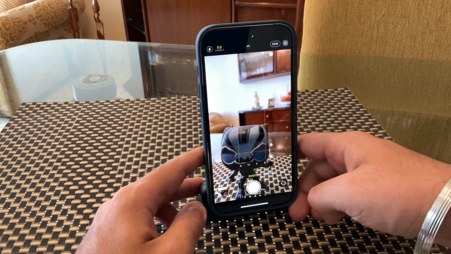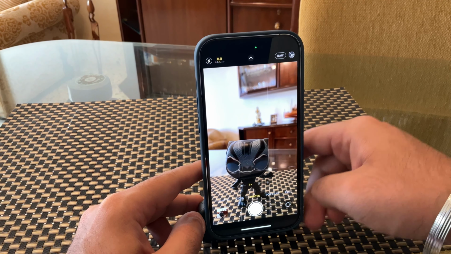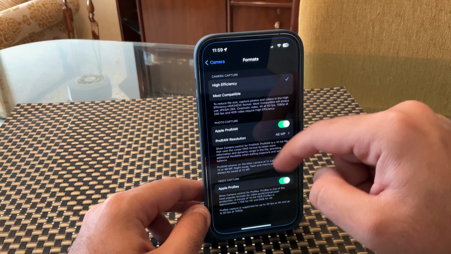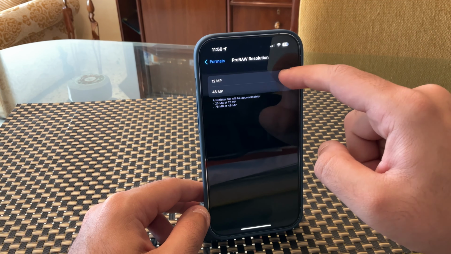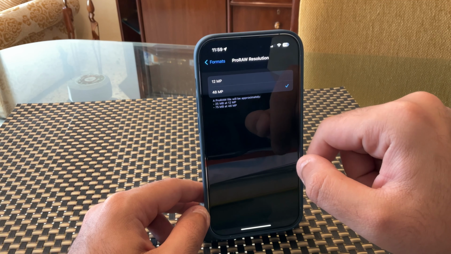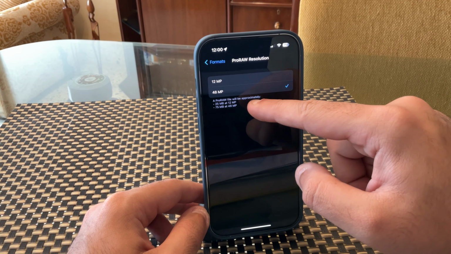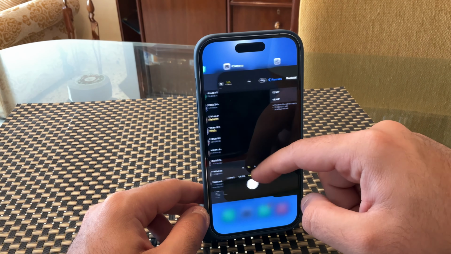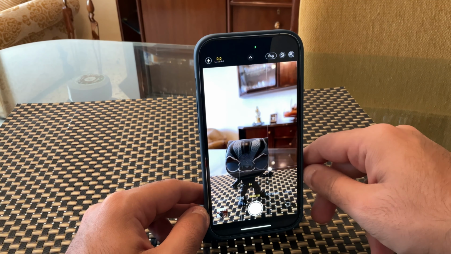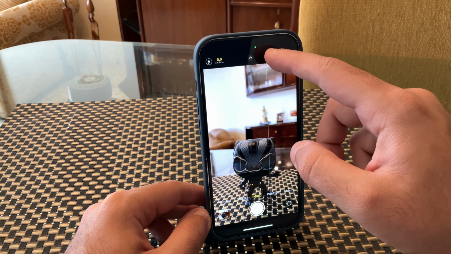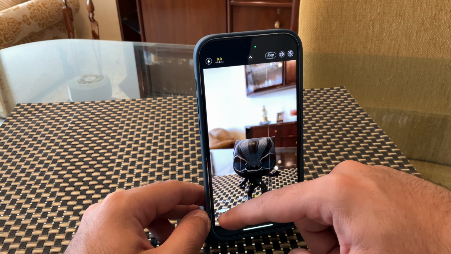Now, another thing you want to do, if you have the new iPhone 14 Pro series, is go back into your settings, go to camera settings. Under camera settings, go into formats. Once you're in formats, make sure that you choose your resolution. You can choose between 12 megapixel RAWs or 48 megapixel RAWs, and the only way on this iPhone that you can get full 48 megapixels is if you're shooting in a 48 megapixel RAW format. Otherwise, every other image that you shoot on this camera, even though you have a 48 megapixel sensor, is going to be compressed and binned down to 12 megapixels.